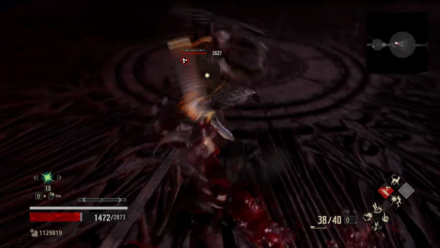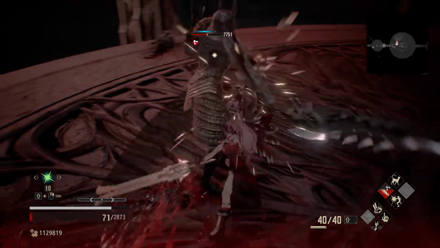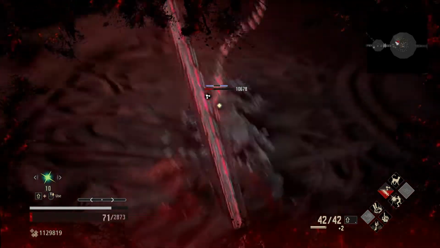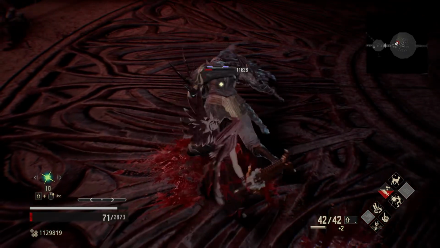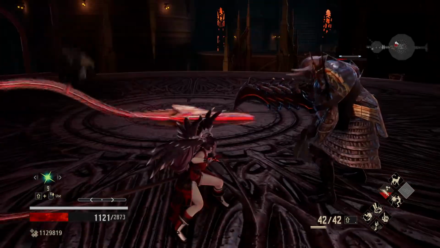Yep, absolutely killer. Okay, somehow he missed me there. Okay, here comes the one-handed boy, and he is absolutely killer. Okay, good. We got a backstab.